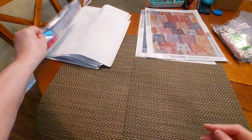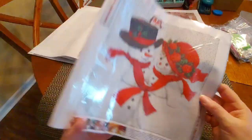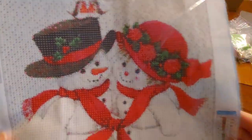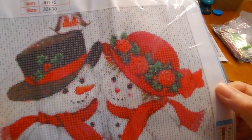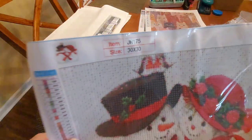Alrighty. And then we've got this one. Yes, it's Christmassy. I don't care. 20 colors on this little 30 by 30. I like it. There's no guide circles. I love the drill field. There's a lot of white, because it's snowing outside. And hello, there's snow people. It's a snow couple. Look at her hat. How precious. Look at her face. She is adorable. He is adorable. Look at the robins. Oh, I get choked up.